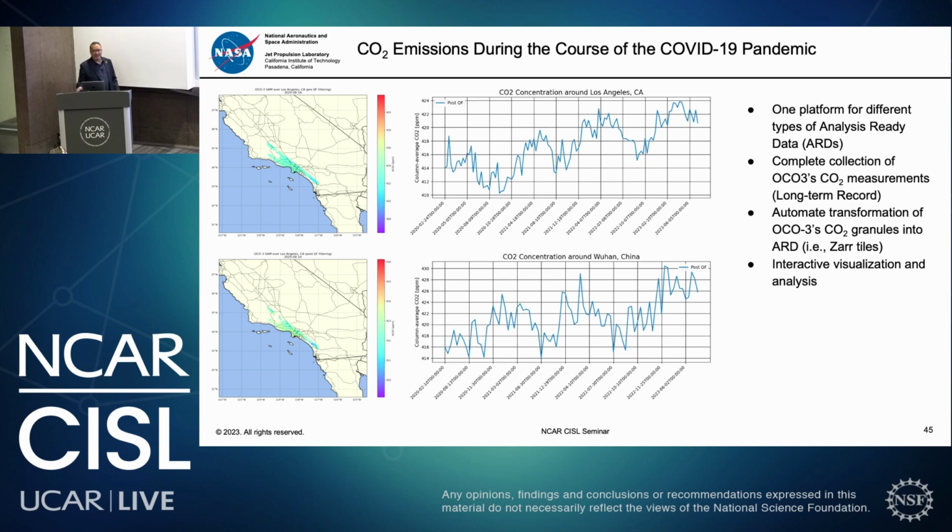What is different in this one is that in our platform, we already have a notion of what we call analysis-ready data, but everybody knows analysis-ready data is just a blanket term for different formats, right? You have things like Parquet, Zarr, COG. But we created a platform where nobody cares what ARD is, as long as the data is stored optimally for analysis. In this case, we created a pipeline where we take the OCO-2 and OCO-3 data, transform them into Zarr tiles and store them in a cloud-optimized object store.